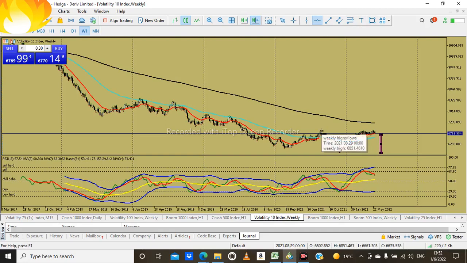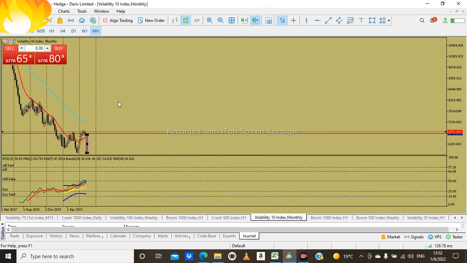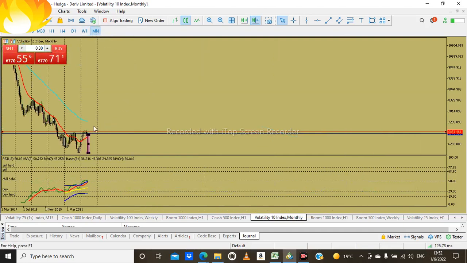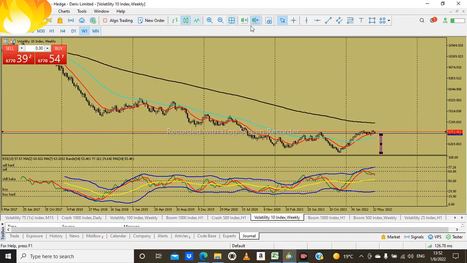Let's see. Okay, it's respected the previous day high. The previous month high. This should be a month. Yeah, not previous month actually, but this could give us a really good fall. Wow, that high is from November, December. Wow. So it's respected that. Could we be looking at falls?